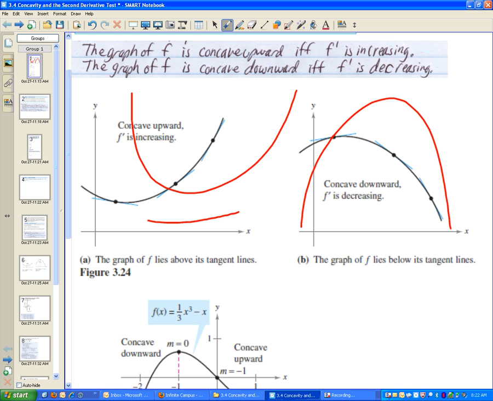Concave up, concave down. Somewhere right around in here it switched, didn't it? Okay? We'll call that a point of inflection where the concavity changes. Now, if it's actually kind of simple visually, why do we have this complicated definition? Well, because it helps us to find concavity and changes in concavity when we don't have the graph.